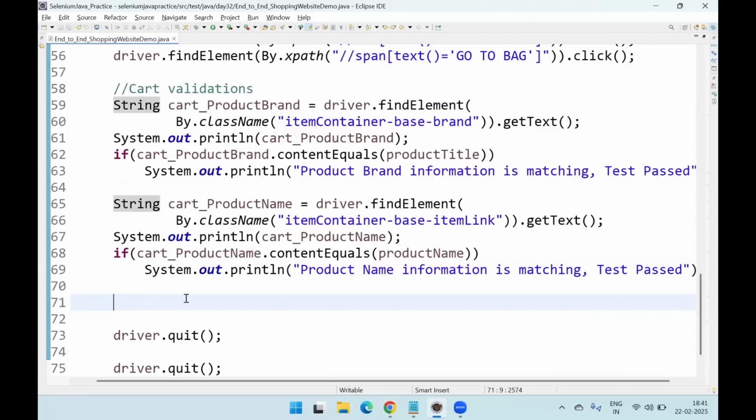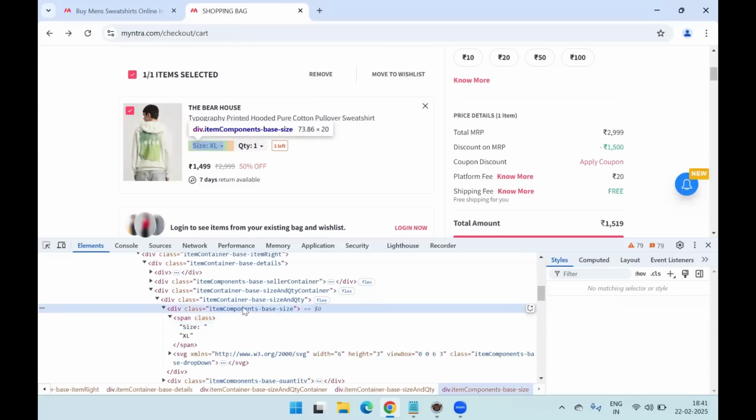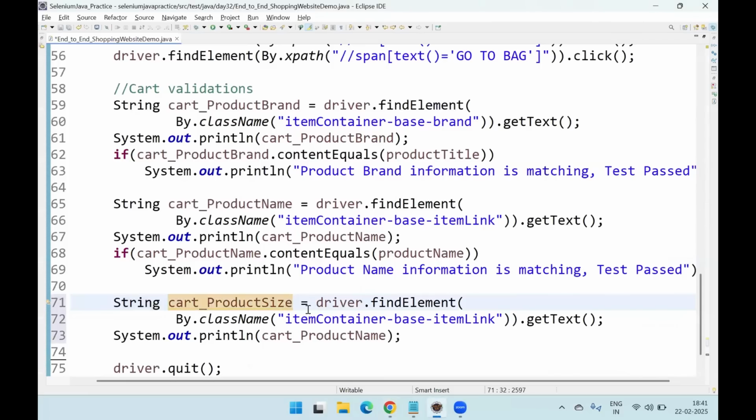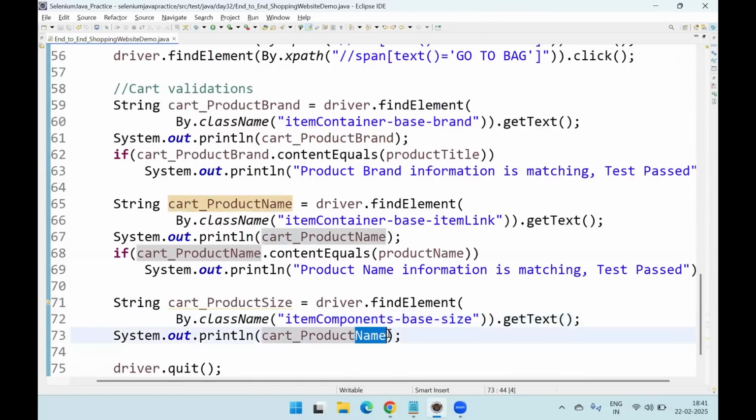Let's take the code again and here I will say this is the size. What is the XPath for the size? Item component base size dot get text. It will retrieve the size information and let's print the size also on the console.